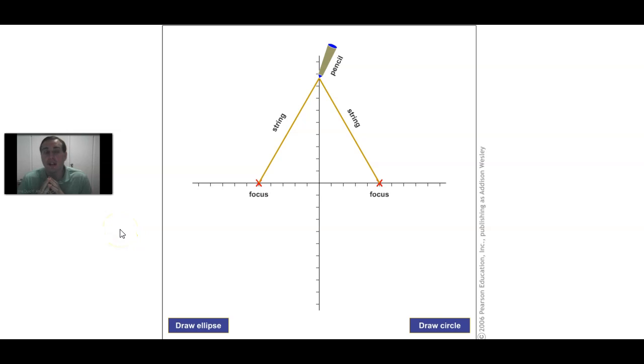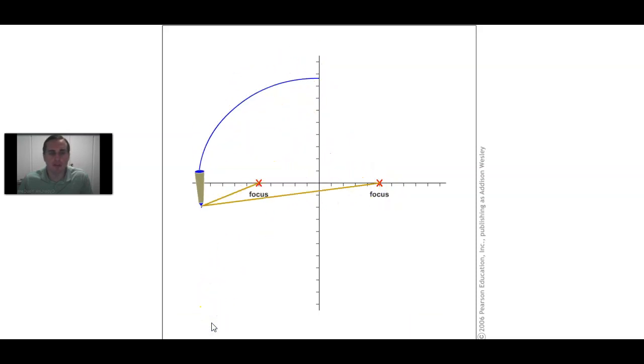Hopefully you are familiar with an ellipse somewhere in your life. An ellipse can be drawn. You can do this at home if you have two pieces of string, two push pins, and a pen or a pencil. An ellipse is the set of all points in the plane which are equally distant from two other points. And those two other points, we usually just draw a line between them and label that as an axis. And each of those points is called a focus. The plural of focus is foci. And we can just draw the ellipse.